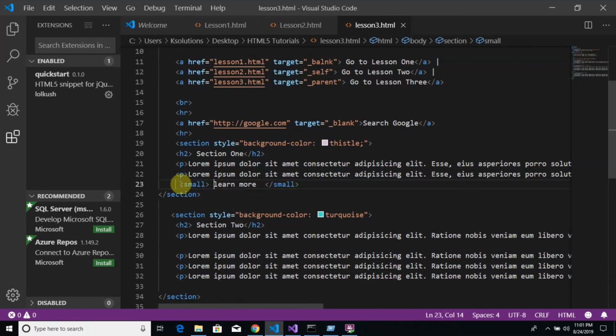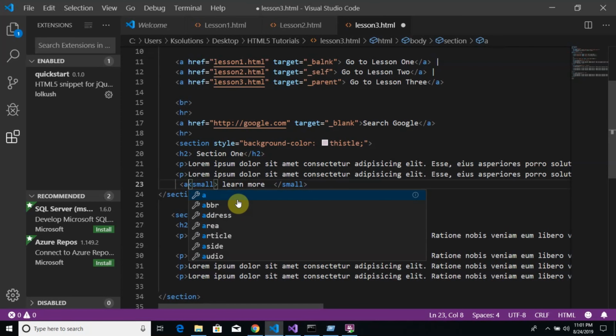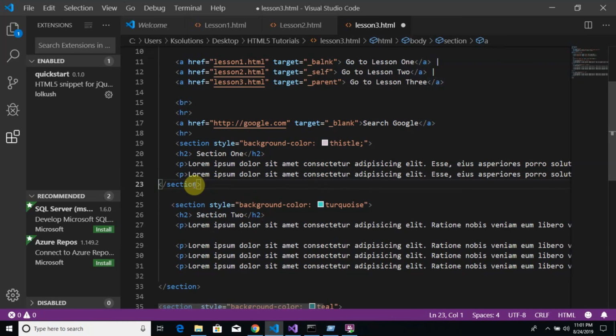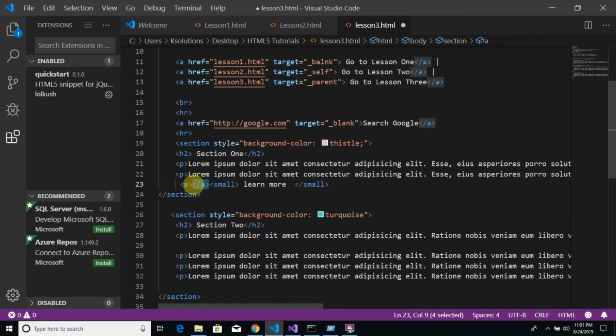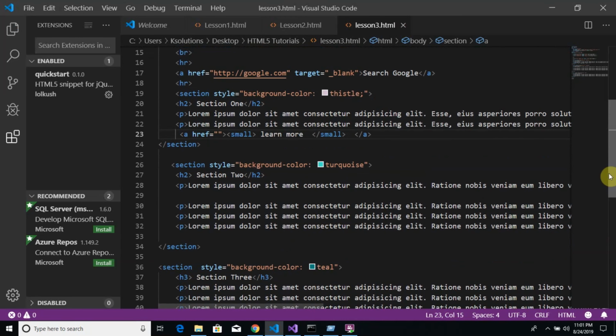Alright, so I can wrap the small tag with an a tag, that's the anchor tag. So I cut this and paste it here. It's still not doing anything yet, so I'm going to have to link it. href equals to... I can't say section 3, because if I say that, it's just linking back to this same page. So I have to give something to this section 3 that will let it know that's the place it needs to go to. So I need to create a reference. I need to come to this section 3.